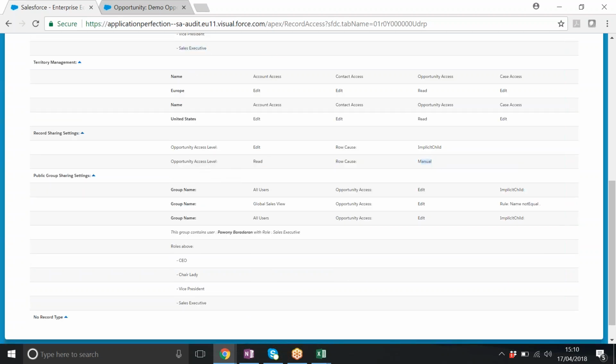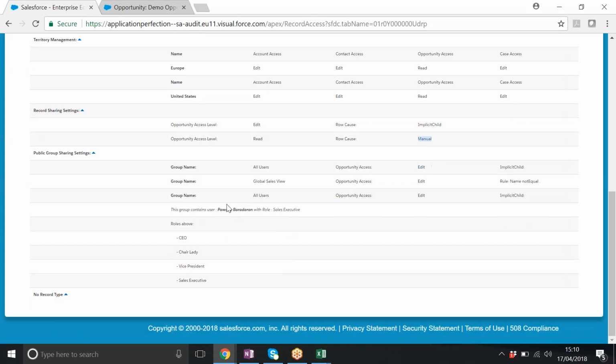There's also manual sharing on this opportunity, and it's shared with these public groups: all users, global sales view, and all users. And then these groups contain Powerny. I think all users also contains myself. And again, because she's in this role, it's shared with the role CEO.